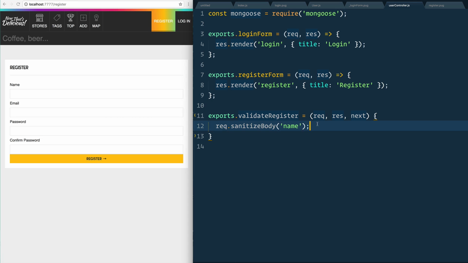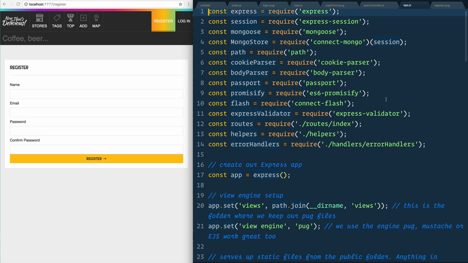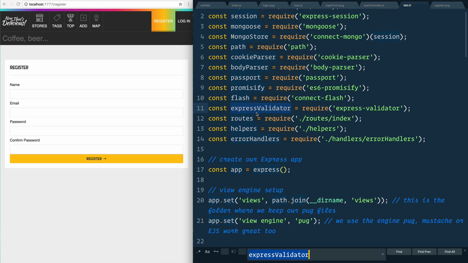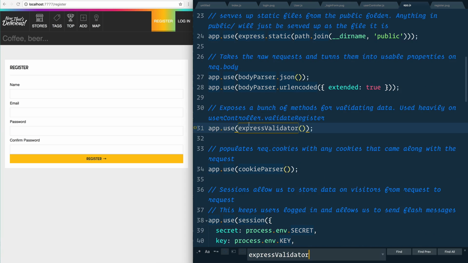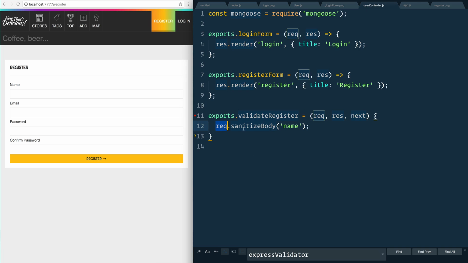function called sanitizeBody? Well, if we open up our app.js, remember I said this is a lot of stuff, but we'll come back to this every single time. Remember we imported express validator, and then later on we used it. Where did we use it? Here we go. What app.use(expressValidator) does is apply a bunch of validation methods to every single request. Then whenever you have a request, you can just call the different validation methods that live on top of it without having to import the library or anything. They're sort of just always there for us.